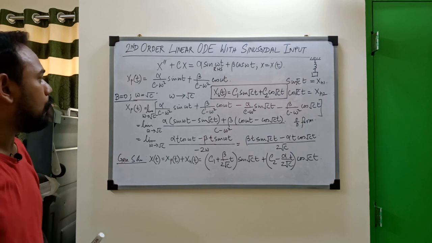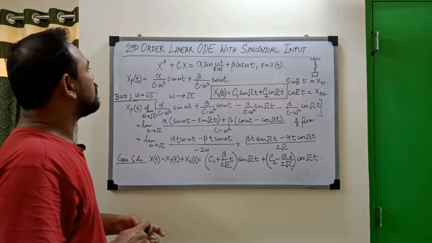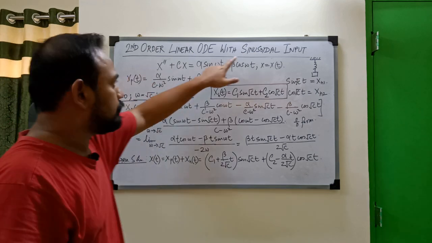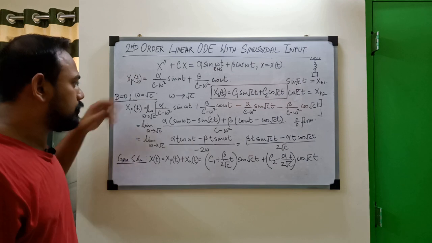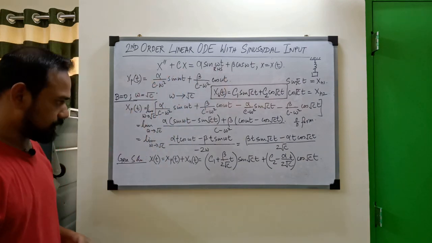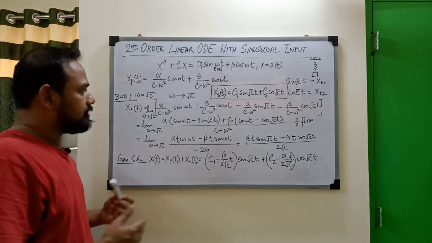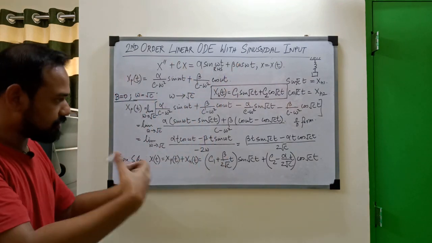Okay, so I think we will finish it here. We've not only done this differential equation with the sinusoidal input, we have also covered the case where there could be a possible resonance when there is no damping in the system, and the external influence matches with the constants of the internal system.